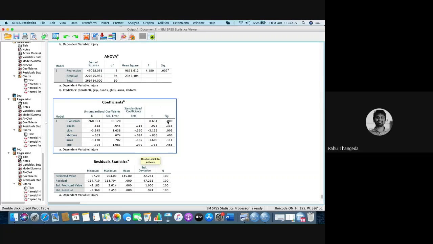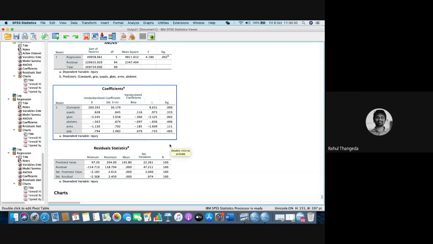regression equation. Now, the significance of the t-test is very important. Wherever you see your t-test values to be less than 0.05, that particular variable has significantly contributed to the dependent variable. Others have not contributed. So that is what you can see from here. Gluts have only contributed, but the rest of the variables have not contributed. Ignore the constant, anyway, constant would contribute. But otherwise, others are all more than 0.05. They have not contributed anything to the regression.